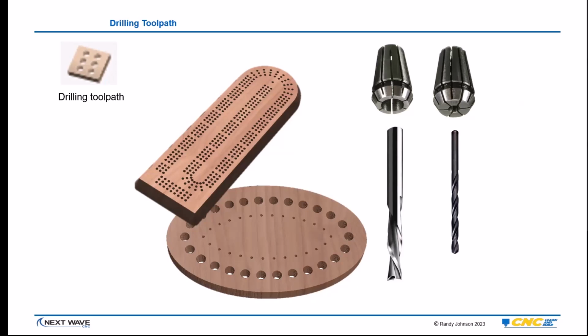Anyway, the drill toolpath has some options, just like in your drill press, where it's called pecking, where you drill a little, pull it up, drill a little, pull it up, so it clears out the chips. And when you do that, you can cut some very small holes and many of them very quickly. Anything over a 1/4 inch diameter hole, or even much over 3/16, I will usually use a router bit for, but if I get under that, I'll actually switch out to a drill bit to drill those holes.